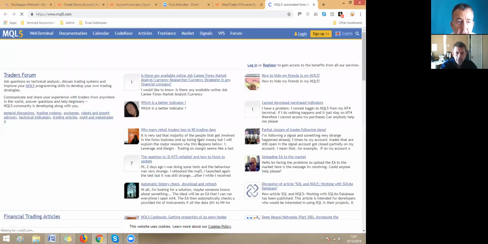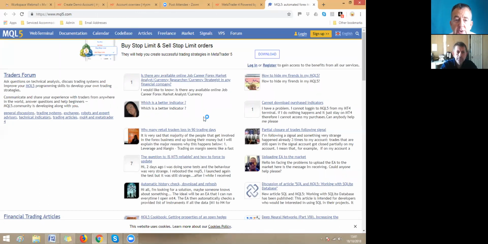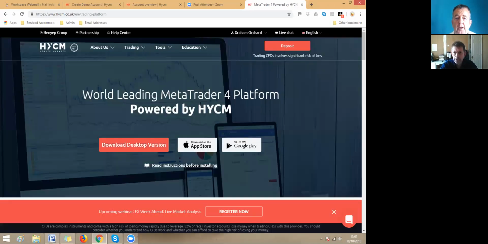Now, there's a page which appears next, this one. Just ignore that. That's effectively an advertising page. So just close that page. Don't let that confuse you. Click the cross at the top. And if we just give it 2 seconds, the MetaTrader 4 platform, as you can see, is going to magically appear. And when it does, that will be your MetaTrader 4 demo account.